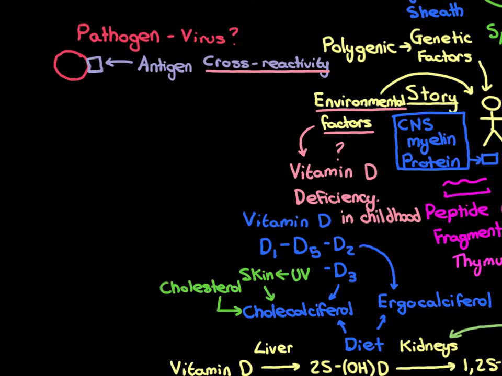It's going to have an antigen that can initiate an adaptive immune response that cross-reacts with the CNS myelin protein. But I firstly actually want to talk through what's actually going to happen when you get infected with this pathogen. I want to talk about the inflammatory response, i.e. the innate immune response, and then how the adaptive immune response is initiated. I want to go through it in the proper order, and the reason I want to spend some time talking about inflammation is, of course, that inflammation is going to come up later when we talk about how the white matter lesions are actually going to form in the central nervous system.